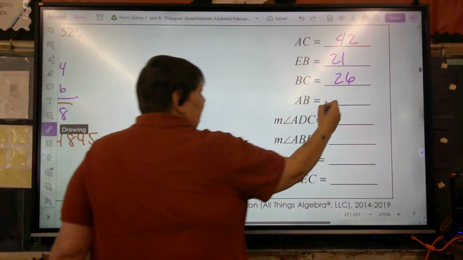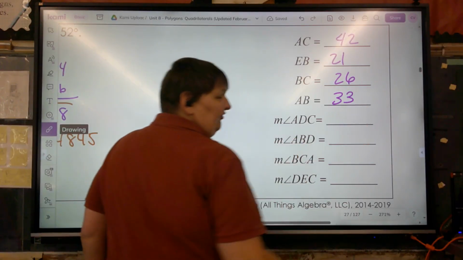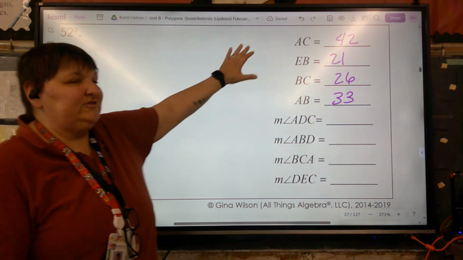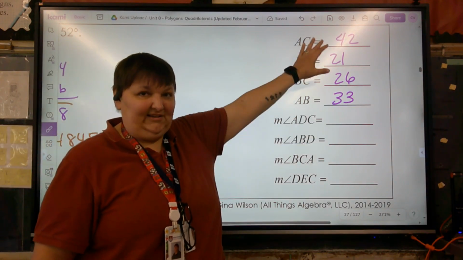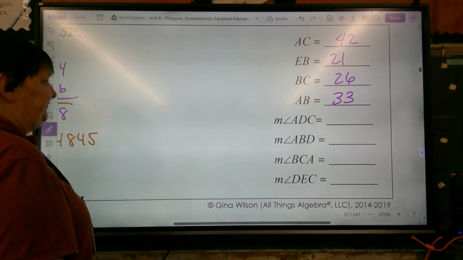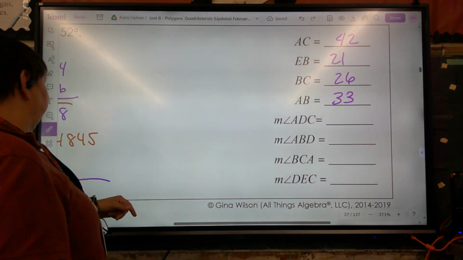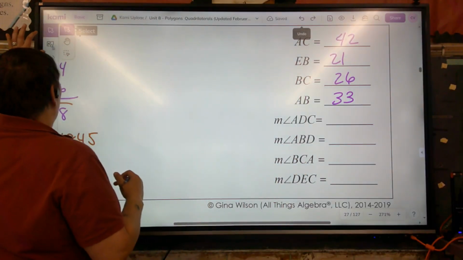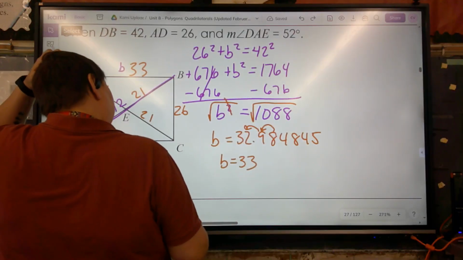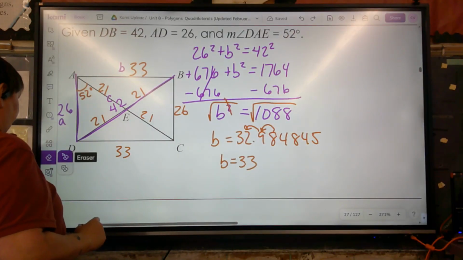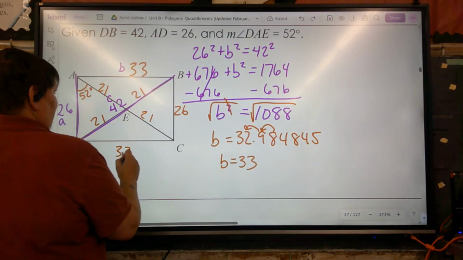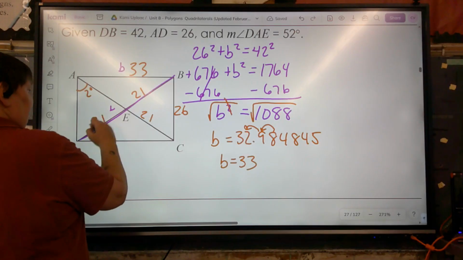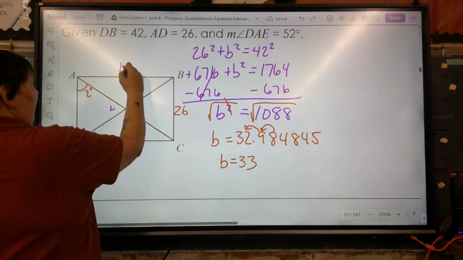Alright? So just based on what we knew, following the rules, and using A squared plus B squared equals C squared, we were able to find all of the lengths, the side lengths, the distances. Alright? Now we're moving on to angles. So what I'm going to do is erase all the side lengths, because now we're moving on to angles. Oops, I should have left that. I don't want it to be cluttered.